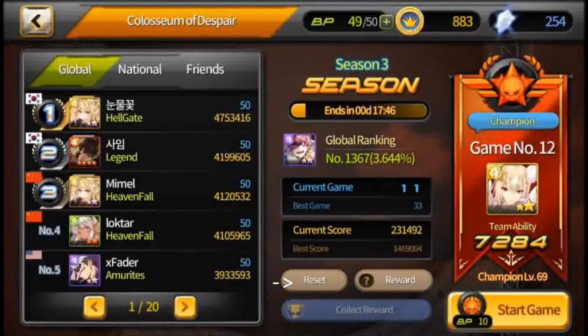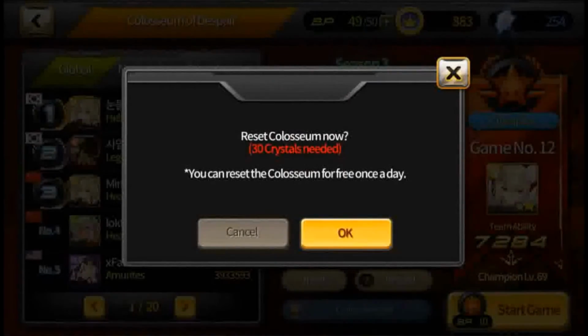Every day you can reset Coliseum. So when you hit the reset button, instead of 30 crystals needed, it'll say free reset. So that's great.